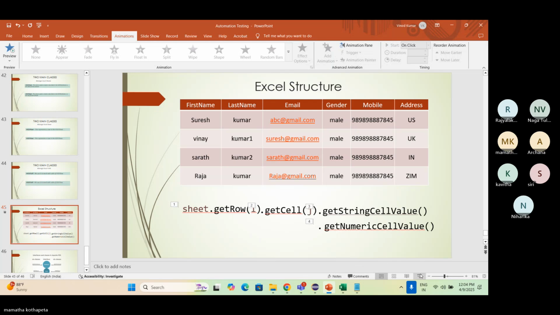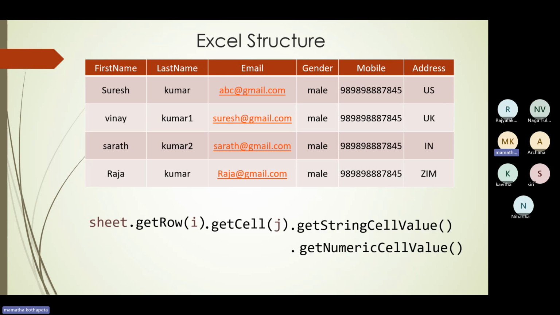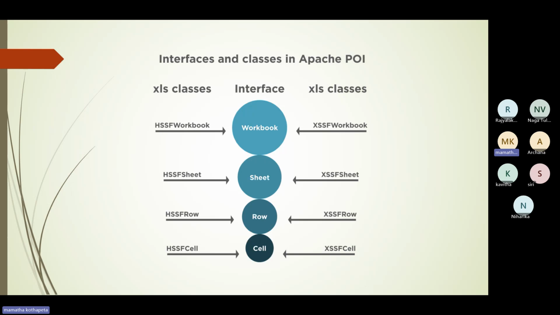Okay. Now, we have done this part. So these are the important classifications of the interfaces and classes in Apache POI that we have. Whenever I have a file with extension .xls, I'm going to use these classes in my scripting: HSSFWorkbook, which has an interface called Workbook. I can use XSSFWorkbook for the newer format, XLSX actually. I can use either of these interfaces and classes based on my requirement.